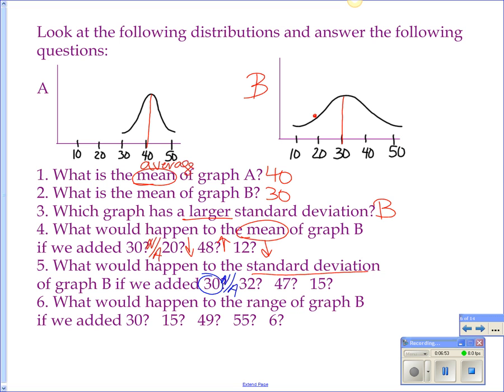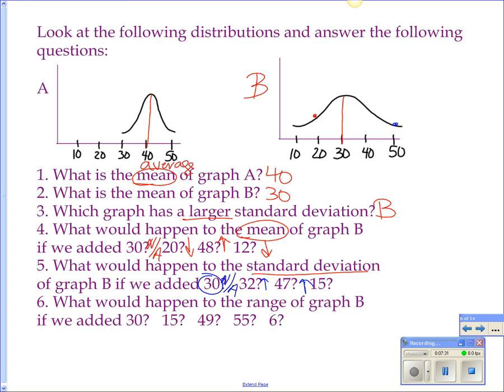Faith, what if I add somebody who has 32? So that one's kind of tricky. What do you think? If you add somebody who has $32. Yeah, so this one you could kind of argue either way. It would go up a tiny, tiny bit. Overall, in the big scheme of things, nothing would really happen. But you could say it would go up. It would spread out a tiny bit. Okay? All right, Hallie, what if we add somebody who has $47? What happens then? It would definitely spread out.